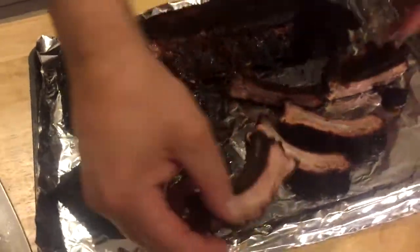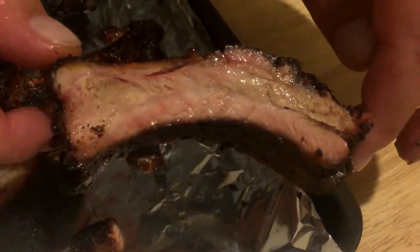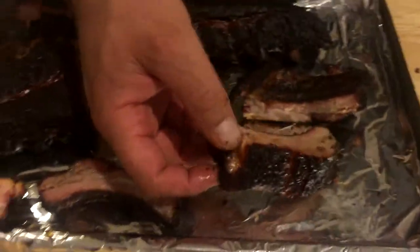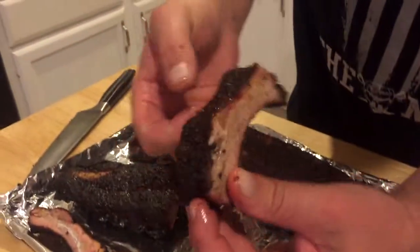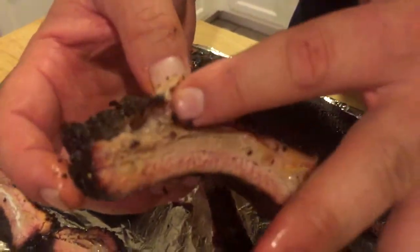What we've got here — if you want to take a look — is perfect smoke. I mean, literally almost all the way through. Obviously the juice and everything is there. That's amazing. Look at that — all of it. It took a little longer than expected. I had some low temperatures, some high temperatures. It was really windy outside today so we had to kind of adjust. That smoke ring on the bottom, on the top — all that.